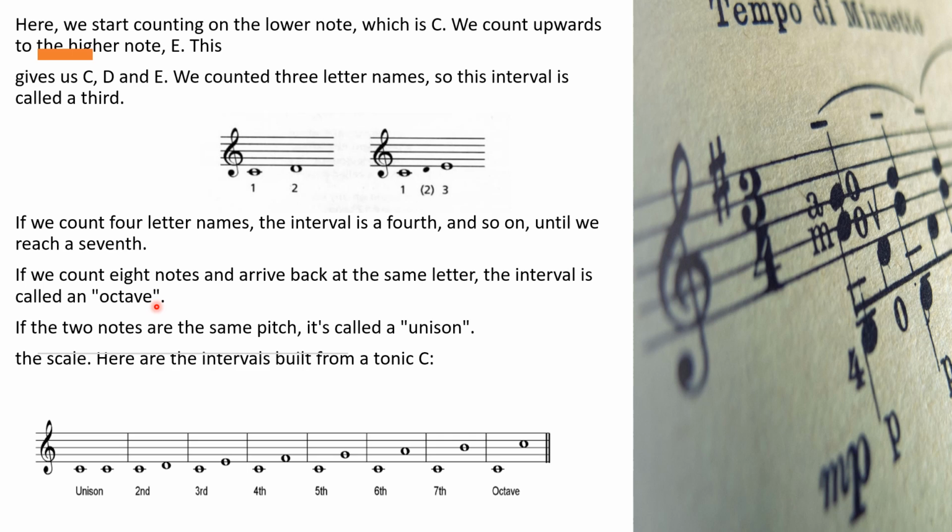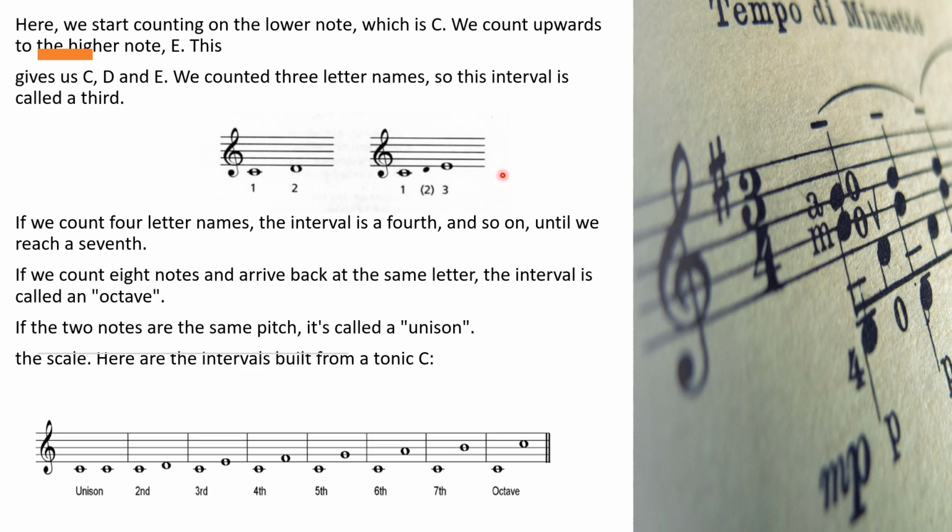So let's look at what the interval between C and G is. This is C, D, E, F, and the second line here is G. So we count C as 1, the space 2, the line 3, the space 4, and the line, which is G, as 5. So the interval between C and G is 5. And that also goes for any key you're singing or playing in.